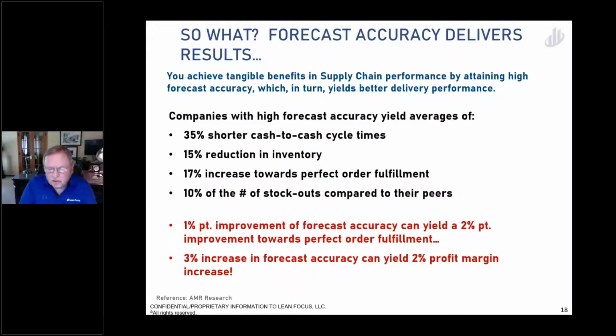An integral part of this whole process is sales forecasting and forecast accuracy. If you do it right, it can really help your bottom line. There are a lot of numbers here, but what's critical is measuring forecasts in a way that's actionable. Most companies measure forecast accuracy, but they measure the wrong things, and not something you can actually do something with. So a lot of time is spent figuring out what accuracy you're trying to measure. Is it based on MAPE and bias? How do you use that to your advantage so you can make meaningful decisions, such as at what point you need to order additional parts in your supply chain, based on when the sales are and how accurate that information is? A lot of time needs to be spent in this area to focus on what's important to you to make it work.